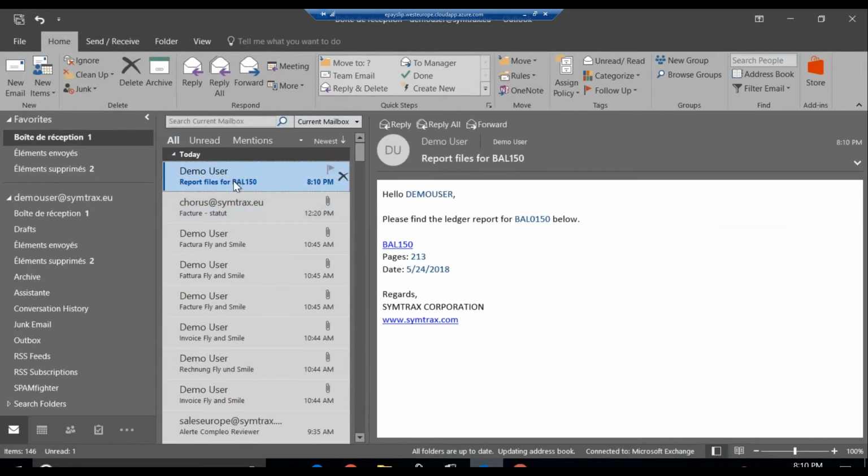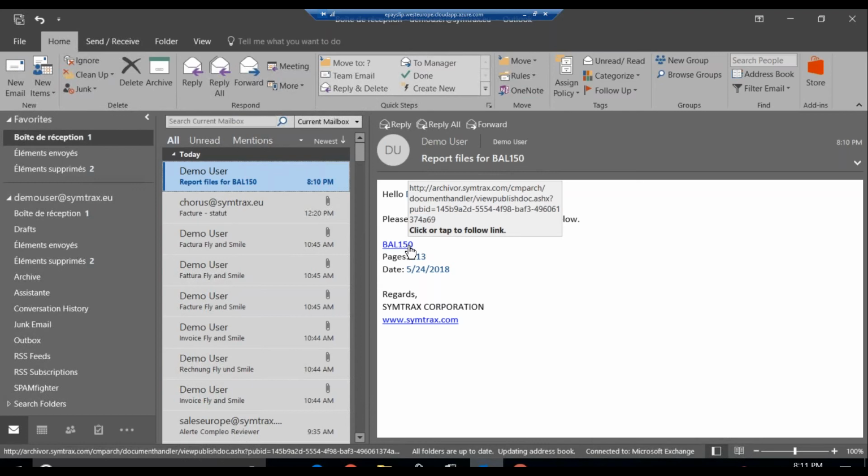Okay, now we're jumping into the email itself. This is the single report delivered to one user. We've grabbed some metadata showing how many pages the report file is and the date. Any metadata from the spool file can be inserted here. The link there you see is called a GUID, which is a global unique identifier.